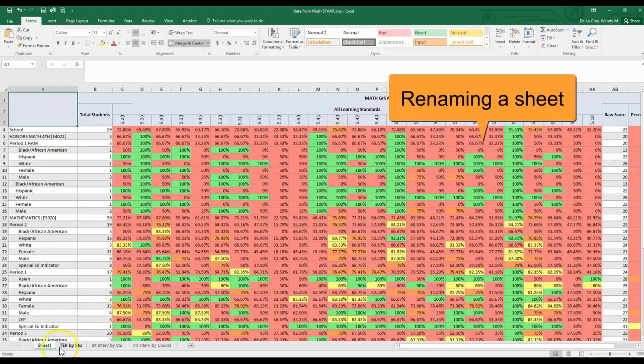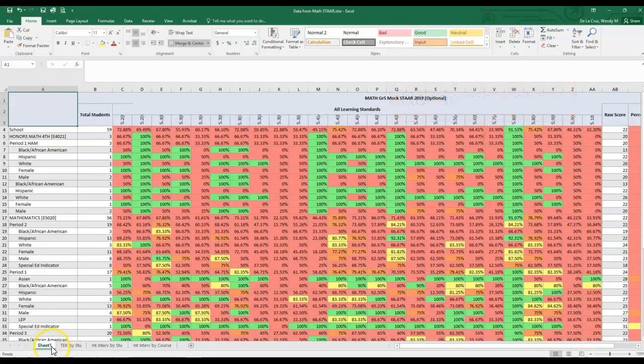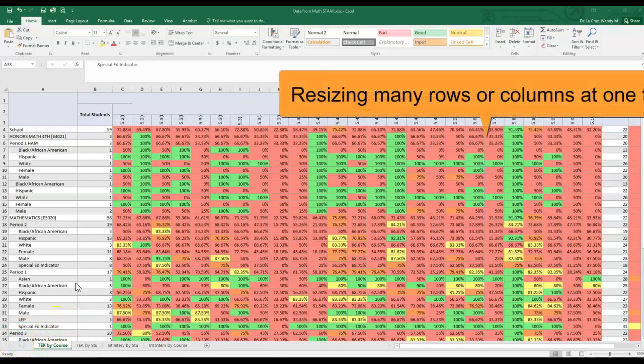So then the next thing I wanted to show you was actually how to get this name to change from sheet 1, which is the standard default, to what I want to name this sheet. So this is my Student Learning Standard Breakdown by course, by period, so I can double click on it, or another thing you can do is right click on it, just like we did Move or Copy, click Rename, and then I can call it TEAC by course. And then I just press Enter, or click out of it, in order for the name to save.